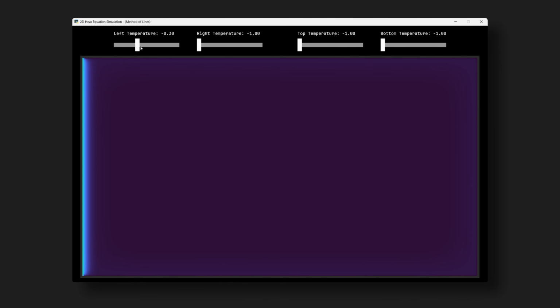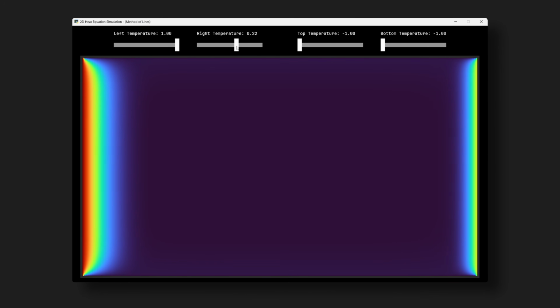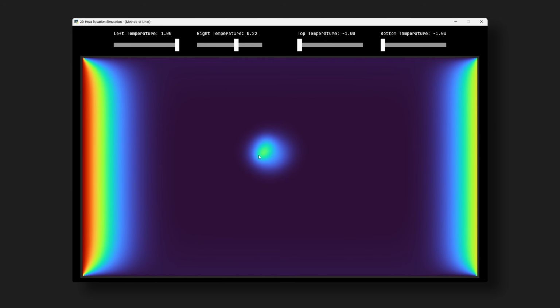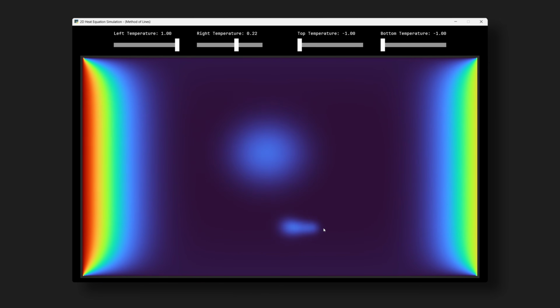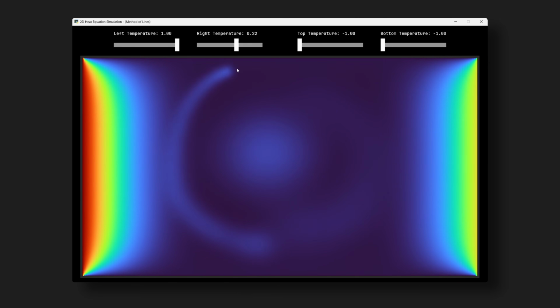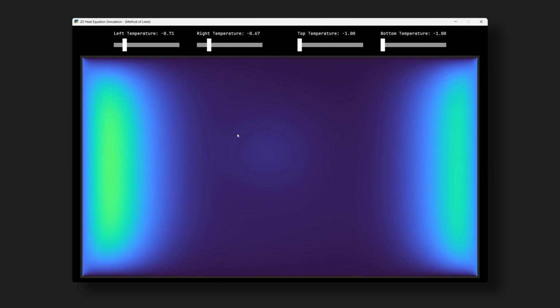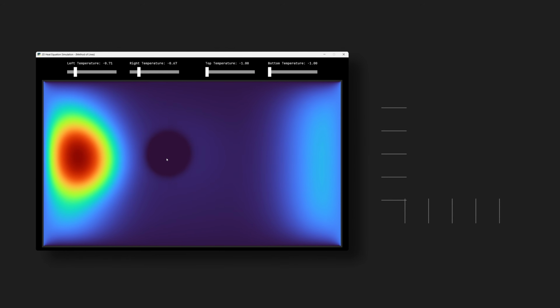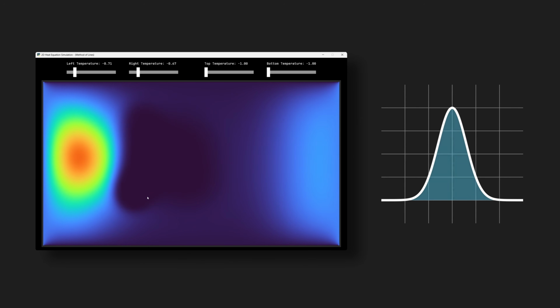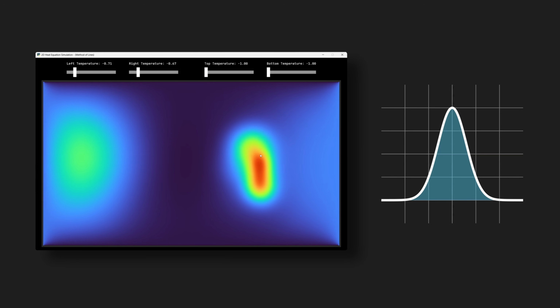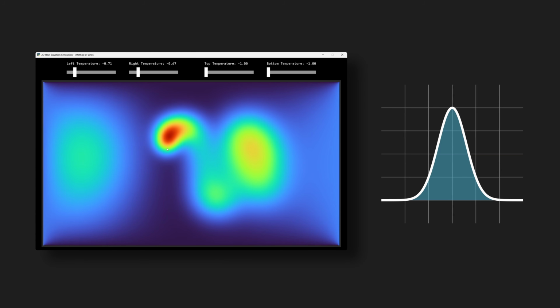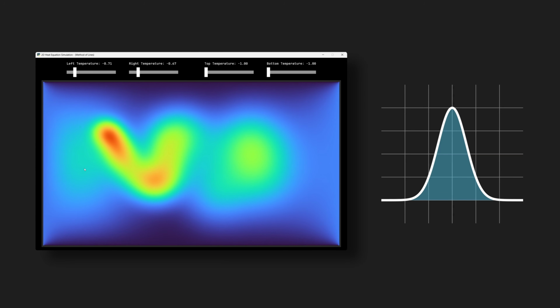If we take a look at it, the behavior of the temperature is pretty similar to the one-dimensional case. Except now it flows in all directions. For the 2D drawing, I am using a Gaussian profile that serves as the weight factor for the heat amount. During development, I also played around with different profiles, but they all gave me some weird artifacts on the edges, so the Gaussian it is.